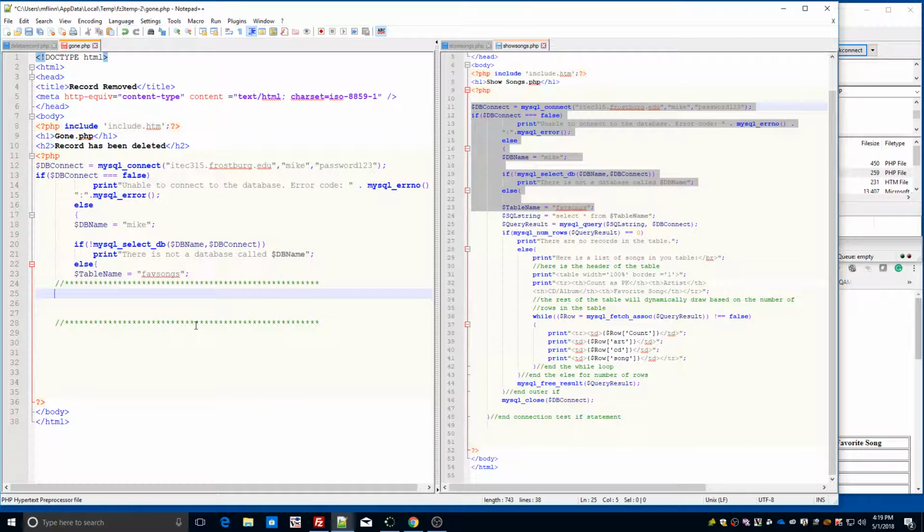I want to say ID or PK, however you want to call it. If we think back to when we inserted stuff in, we wanted to strip the slashes. Just strip slashes. We don't need to do stripcslashes. And then that post from the field, and it's called record over there.